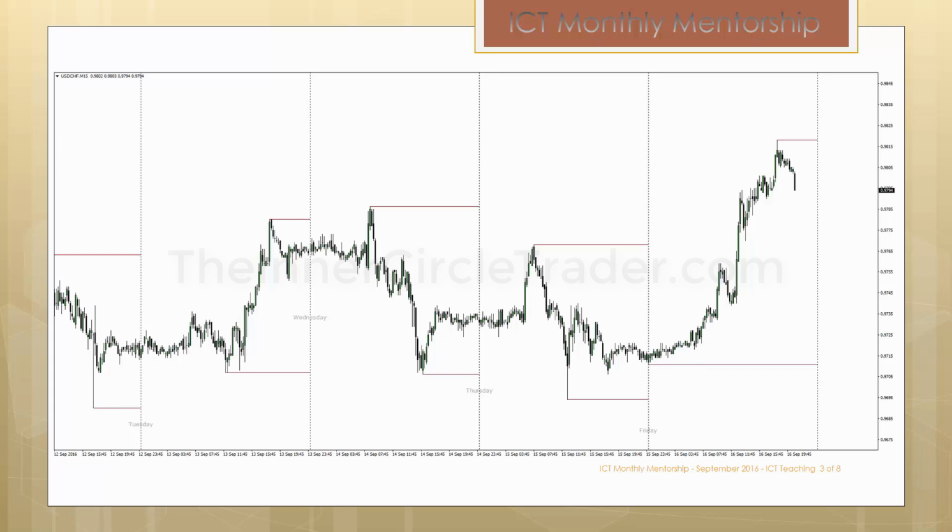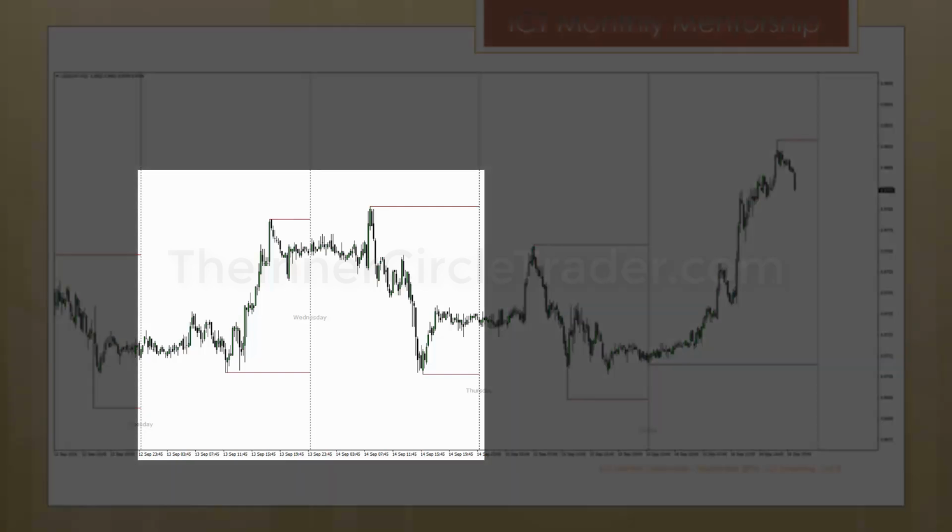The folks that are really concerned about the market, they have logs, they keep journals. These are the types of things that they do. If you notice real quick, why note the previous day's highs and previous day's lows? If you look at Wednesday's data, you see the little delineation where it says Wednesday. If you look at the previous day, obviously it would be Tuesday in the course of a normal week.